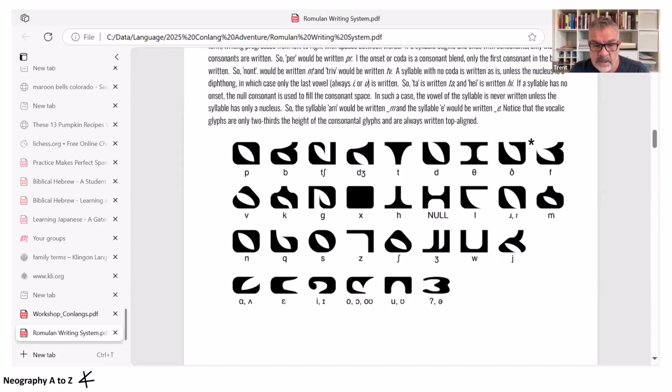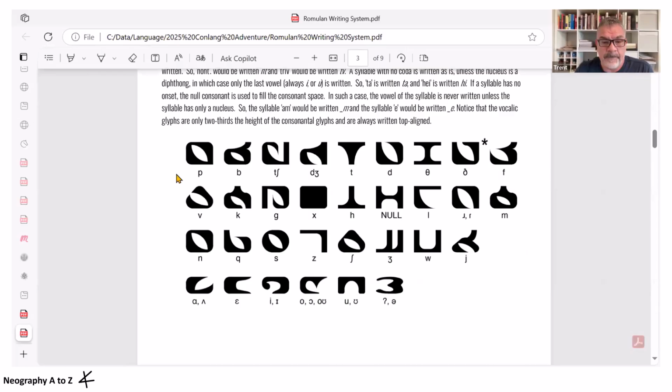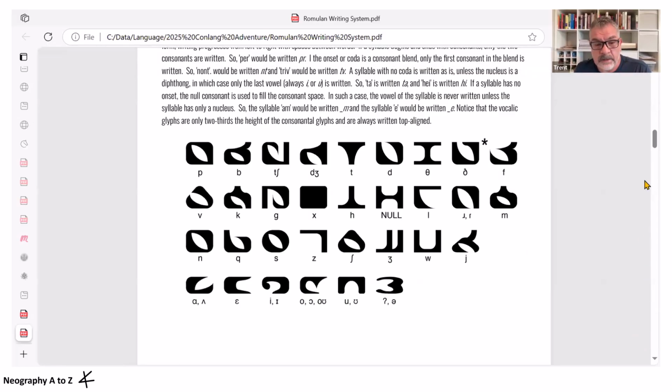You'll notice too that there is a null consonant, looks kind of like an H there in the chart. That's for any syllable that does not have an onset consonant. So this is the abjadic form, and this would be used in places where there's high demand for practicality, like a military vessel, in business, in trade, and so forth.